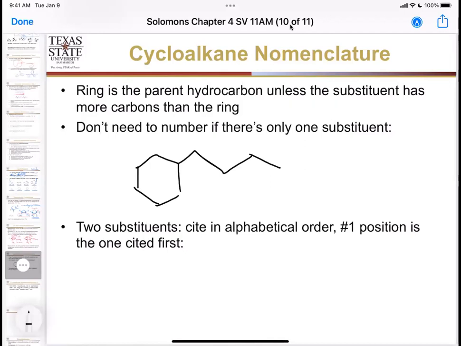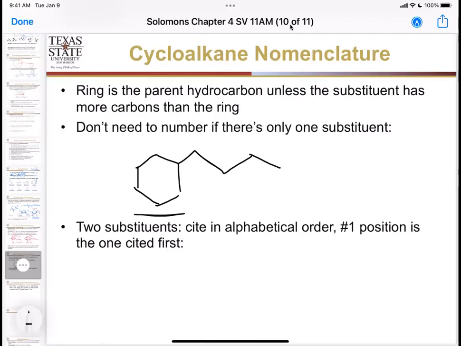So what do we have here for a name? It's a simple name: we have a substituent. It's on the one place of the carbon, but we don't have to label it because it automatically assigns it as one. So we would call this butyl cyclohexane. Hexane, because there's 6 carbons in there, right? We call it butyl cyclohexane.